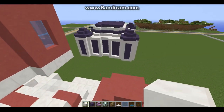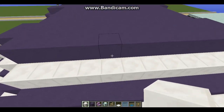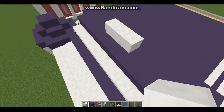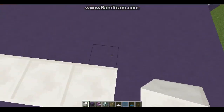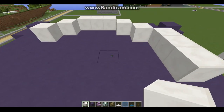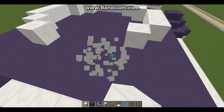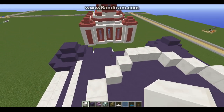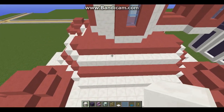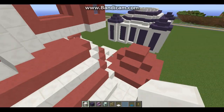So for the towers, what you're going to do is from the front, you're going to find the middle, and you're going to go in one, and then 1, 2, 3. Okay? And you're going to go 1, 2 on both the sides, and then you're going to go 1, 2, 3. Like that. And I think I did that right. I think. Hopefully.